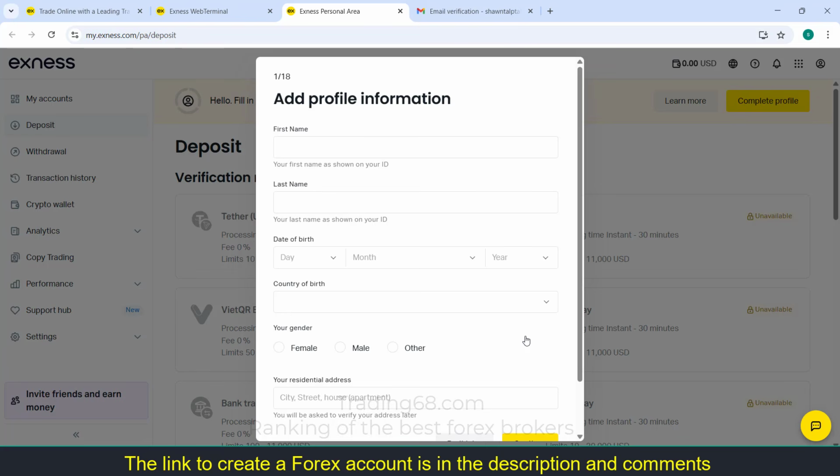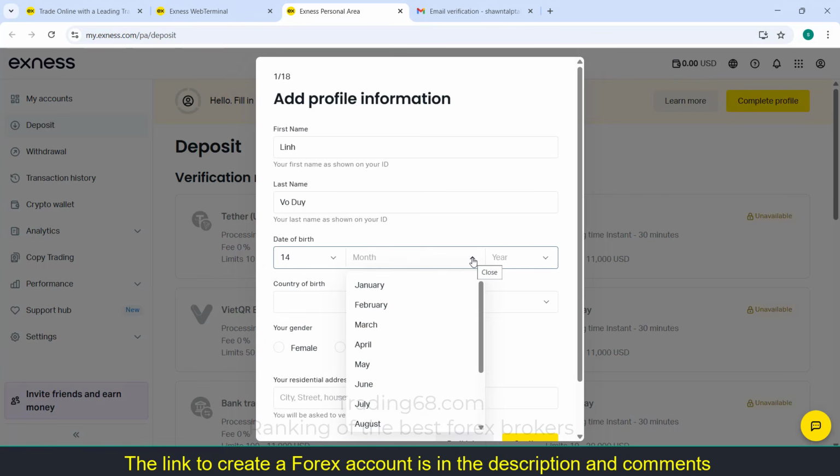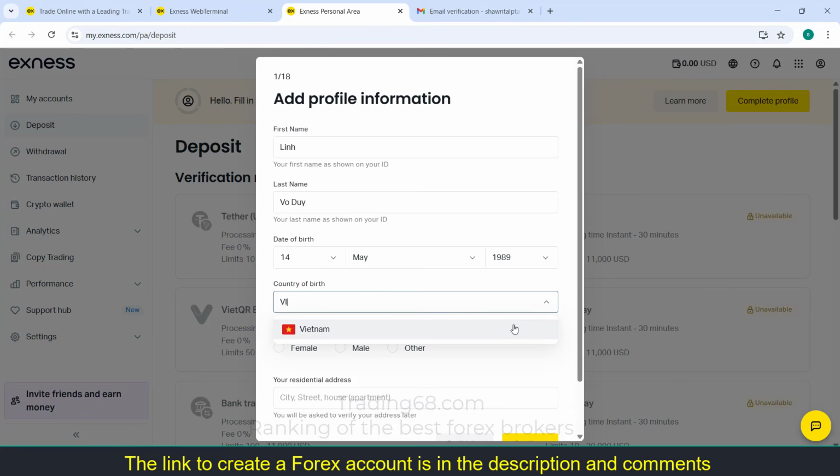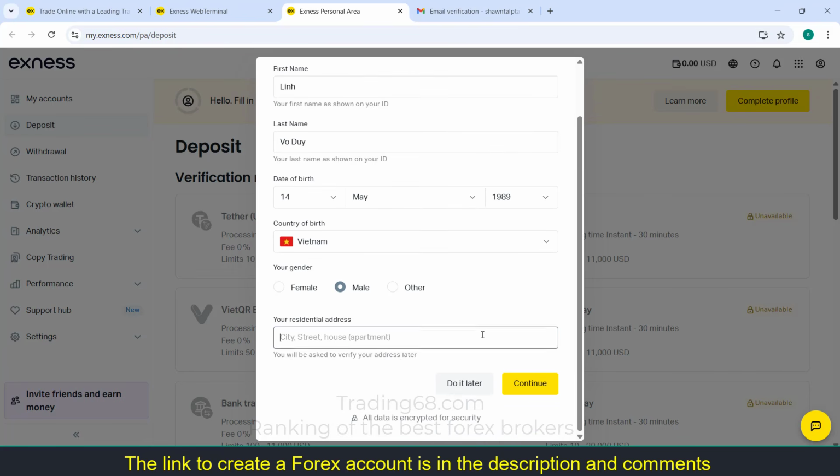Please fill in your full name, date of birth, country of birth, gender, and residential address. After filling in, click Continue.